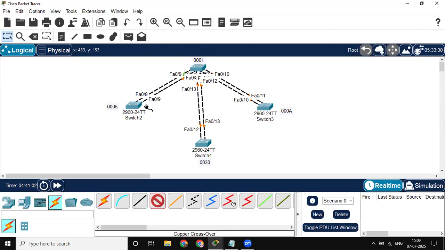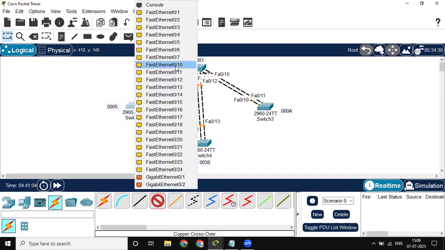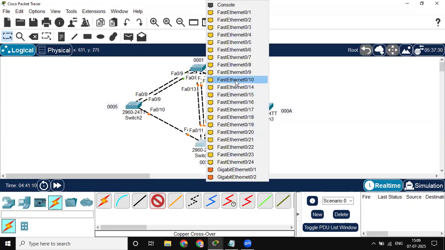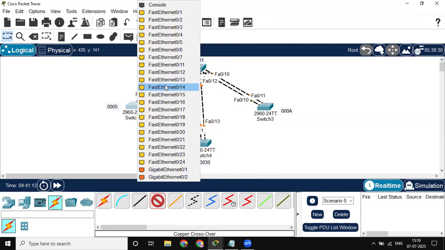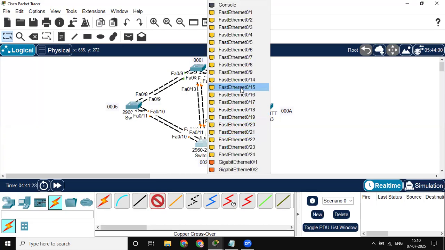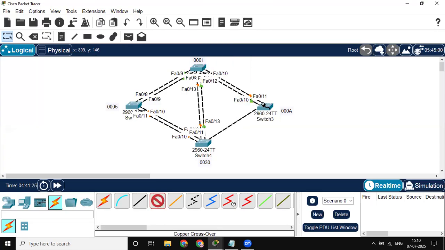So this side 8, 9 is over. 10 connect to 11 and 10 connect to 11. So I have 10, 11 connected here. So here I'll connect it with 8 to 9.